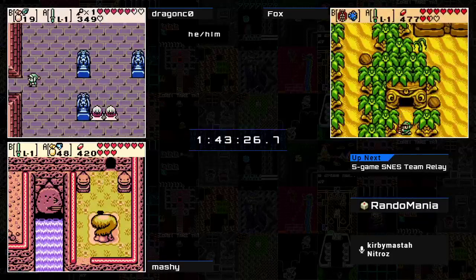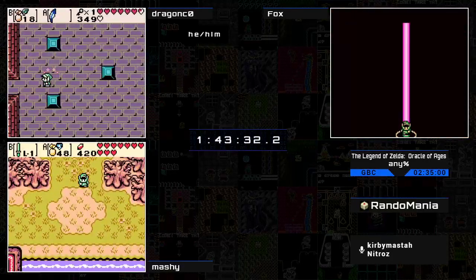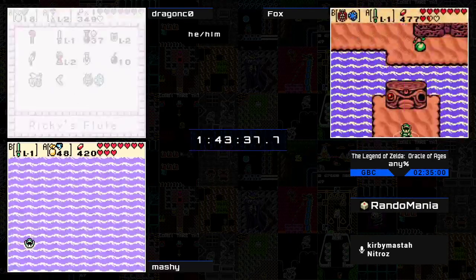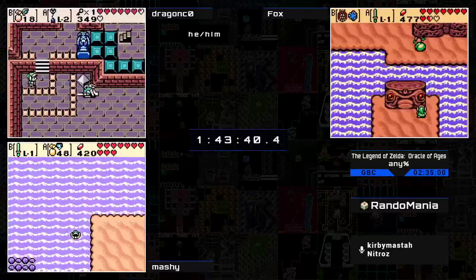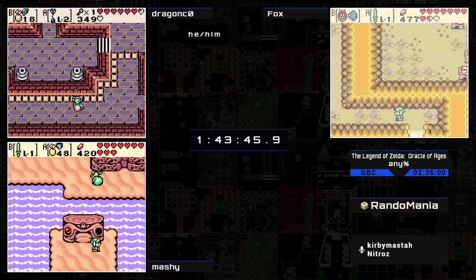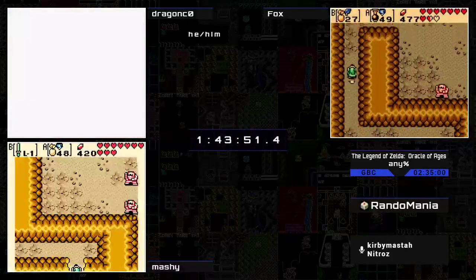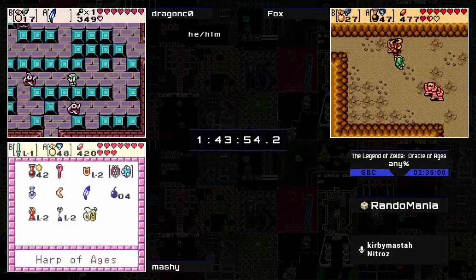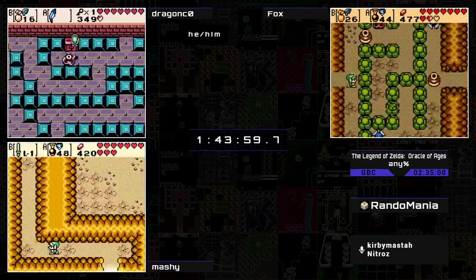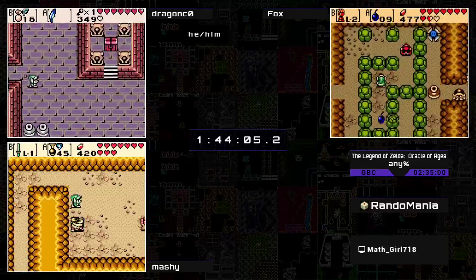But yeah, you see Fox right now playing the harp. Welcome back to use the Tokay Eyeball. Mashy is on the way to do the same thing. They're both basically close to synced at this point. They even have the same dungeons cleared. Fox is gonna use the scale seeds to take care of the kiddos. This is really close. For sure. Yeah, Mashy came back really well after having not had the Tune of Ages for a long time in the beginning.